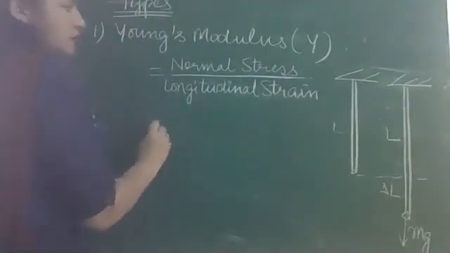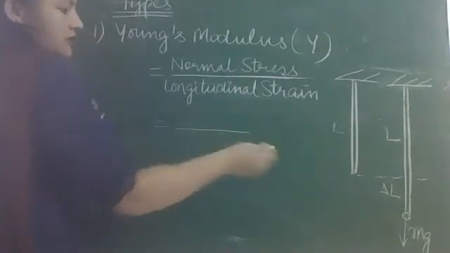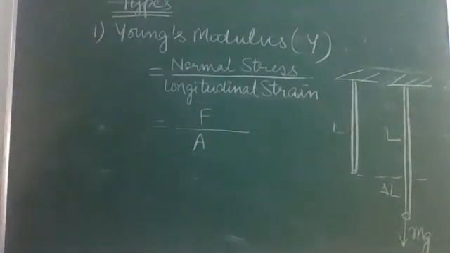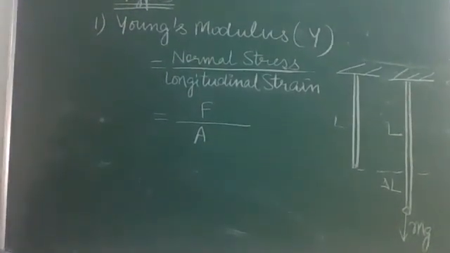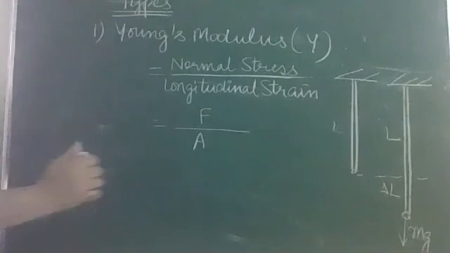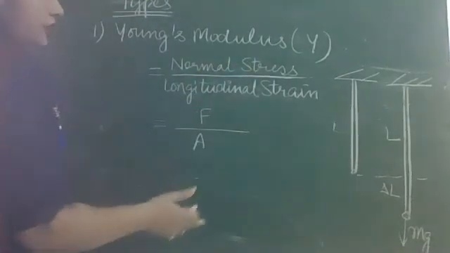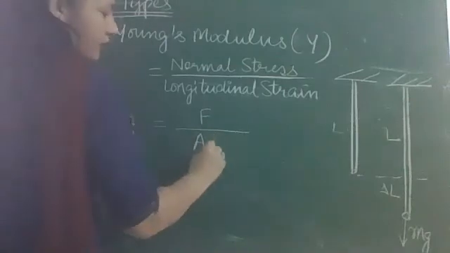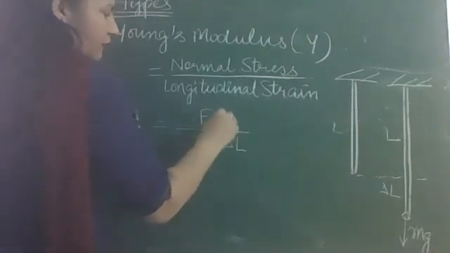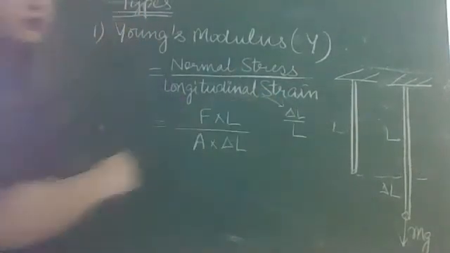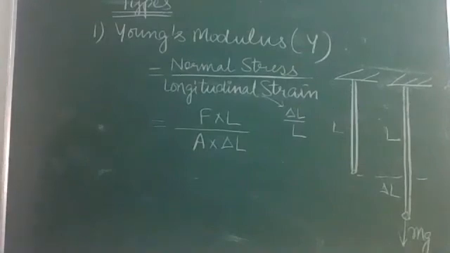So in this case normal stress can be written as normal force over area. Normal stress, we had defined it: normal force upon area. So normal stress is normal force per unit area, and longitudinal strain. And what is longitudinal strain? We have already calculated in this case: delta L over L. Longitudinal strain is delta L by L. We had defined it already by taking the same situation.